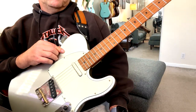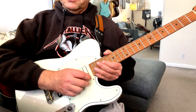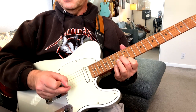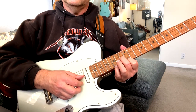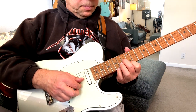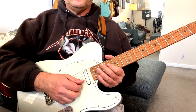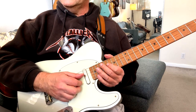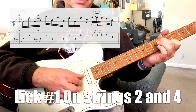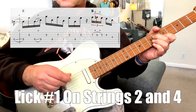So for this lick, probably the first thing I do is look at where I can play it at some other position on the neck. And again, not going to go into detail about a harmonized sixth. So many good YouTube tutorials on that you can find. But the first thing I would do is probably, instead of playing it up there at the 12th fret, I'd look at taking it down an octave and playing it on strings 2 and 4 instead of strings 1 and 3, and play it down in this position and see what happens.